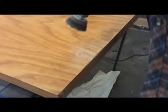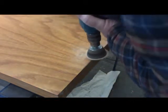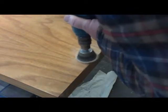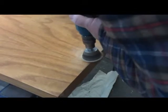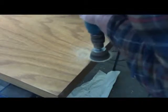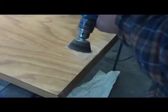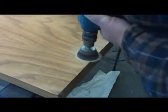That's the patch I did with carpenter's glue and sawdust. Should do the trick. Okay, so I think I'm going to use my drill and sander here. Seems to do a little bit quicker job, so we'll just sand this down and get it started. Doing a good job. I'm just not pushing too hard, just gently. I like to go in reverse too, to go different directions of the grain.